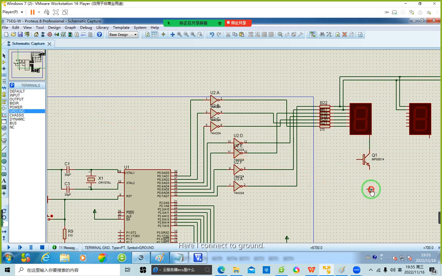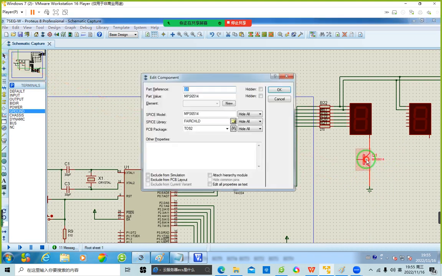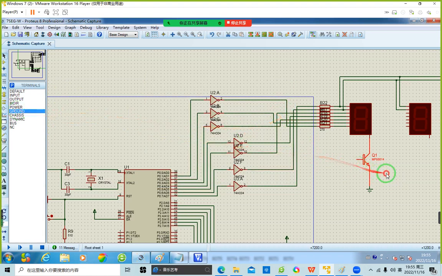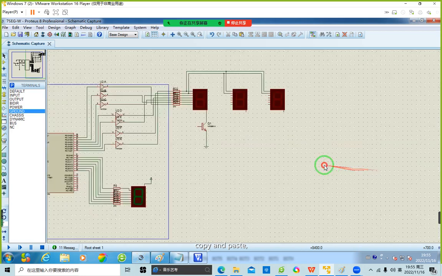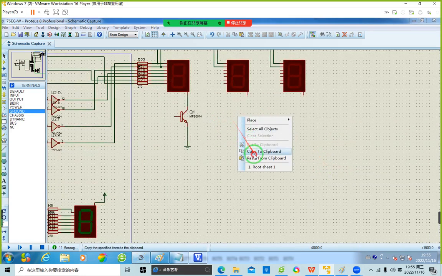Here I connect to ground. I add a lot of transistors. Each LED adds a transistor. Copy. Paste it.